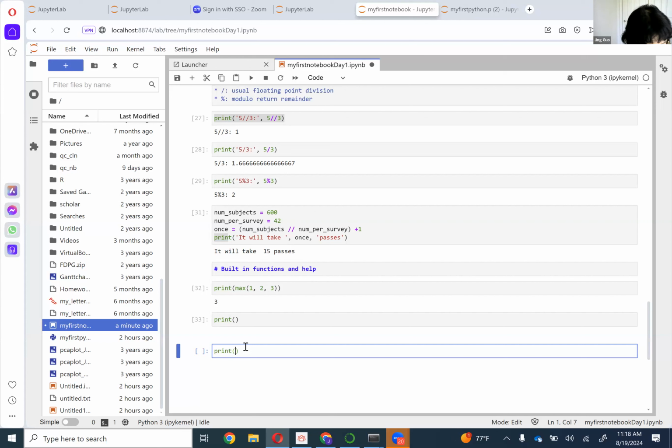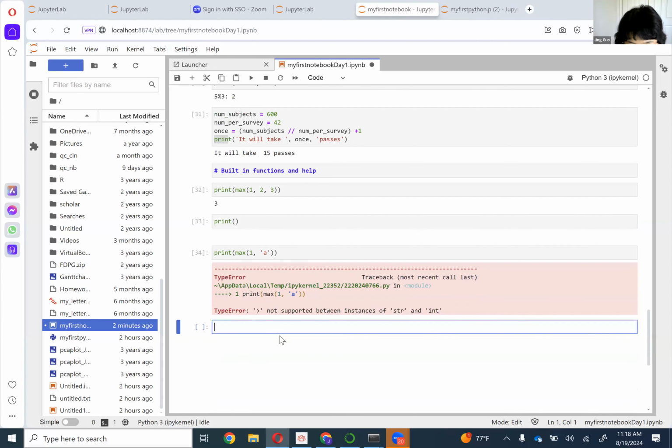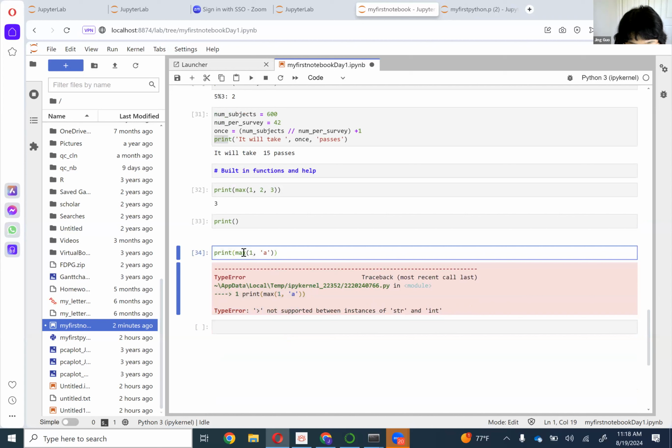If you have this command, that will give you the error, because the max function can only take a sequence of the same type, but not different mixed types. So if you mix 1 and the string type, it will not support it and will give you the error message. So this is a typical way you will encounter an error, and we can fix that by providing the same type.